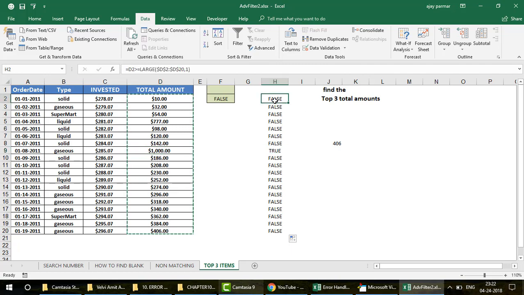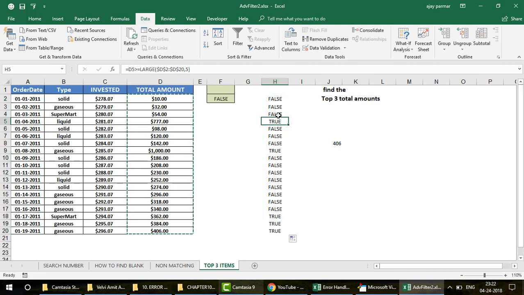Now if you want to find out, let's say, the top 5 items, right? Not the bottom, top. So you will go and find out what is the 5th largest value, and then you start comparing each cell with that value, and you check if that value is greater than or equal to that 5th largest number, please mark it as true. Okay, so I'm going to write here true. So this is how the comparison happens.